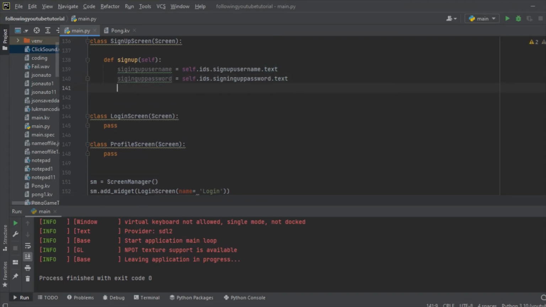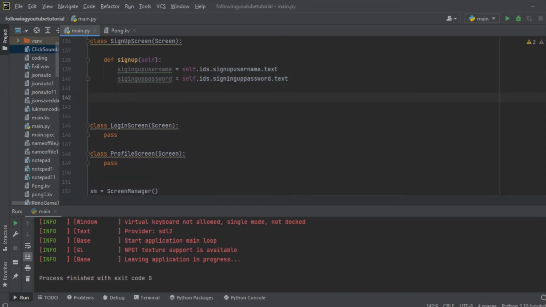So we want to create an if condition. Sometimes whenever we want to sign up and we've not input any data or information in both username and password, then instead of it just logging in, we are going to say, hey, you haven't input anything.